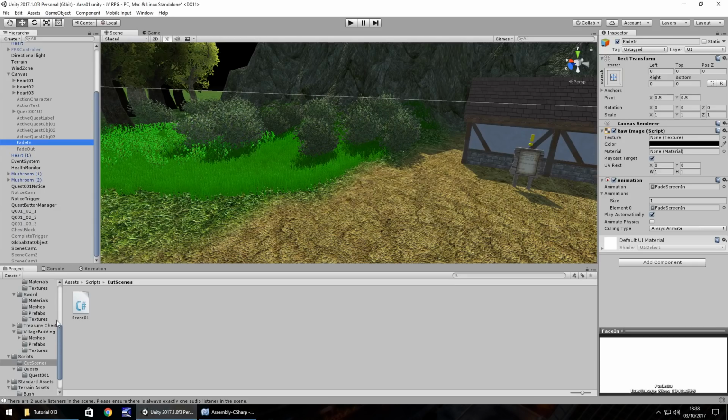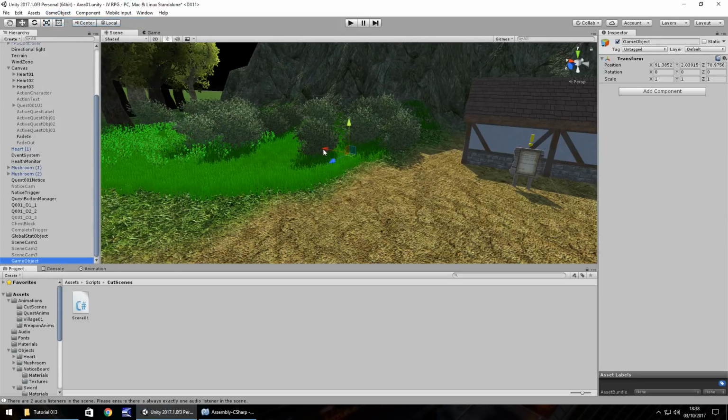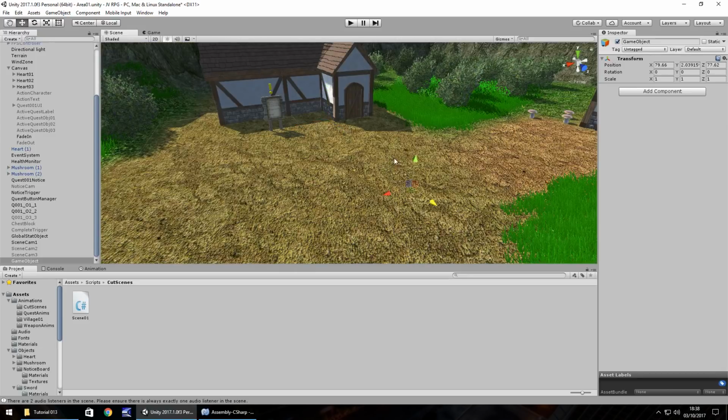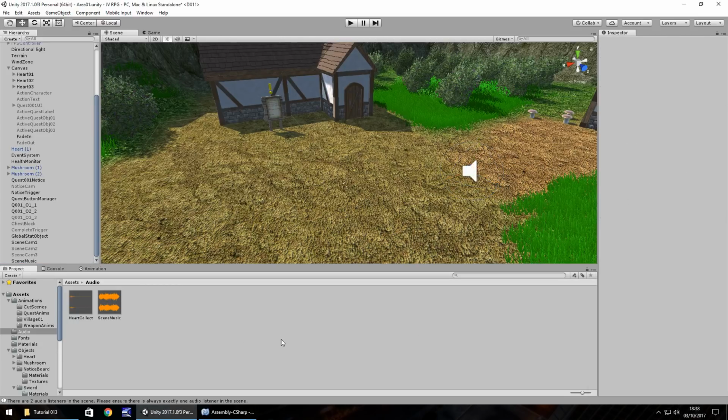So what I'll do is I will add a game object, and I'll move it to just here. It's just an empty game object, and our music is going to be attached to this one object. So right click, rename, and Scene Music. We don't need to incorporate it into a script. We can bring it straight onto there. We need to play automatically, and we don't want to loop it. Now I'm just going to turn my speaker volume down a little. I don't want this blasting too much.